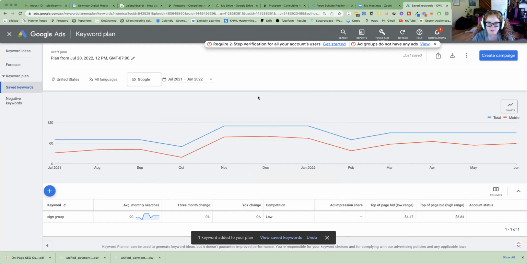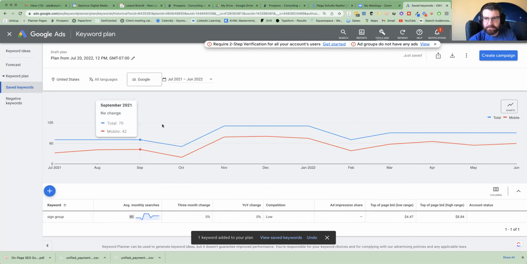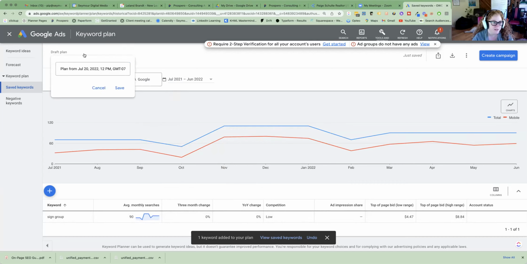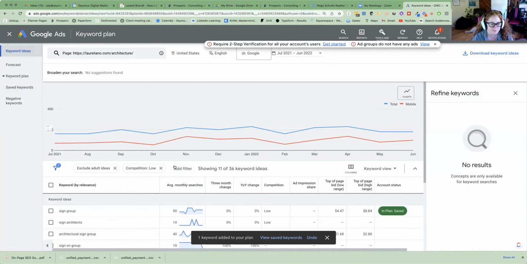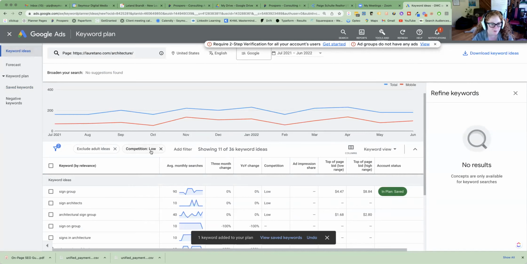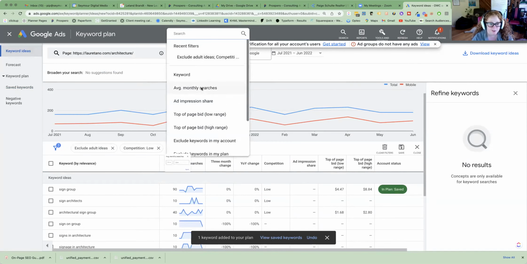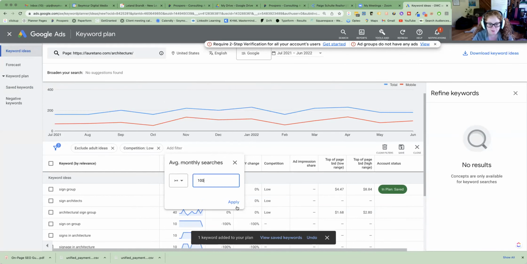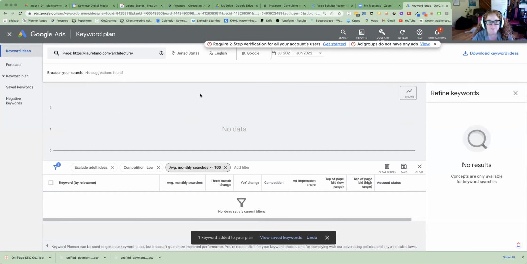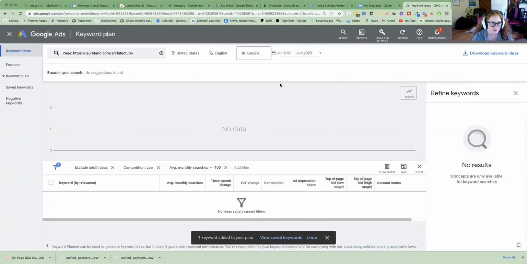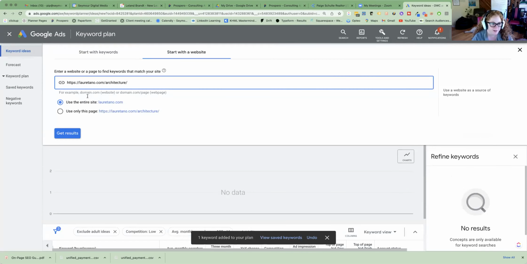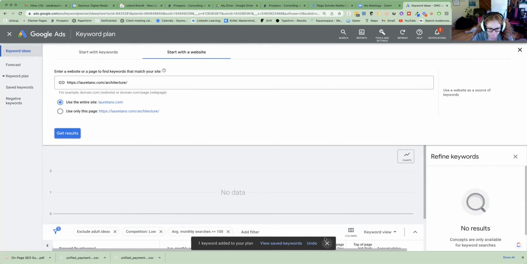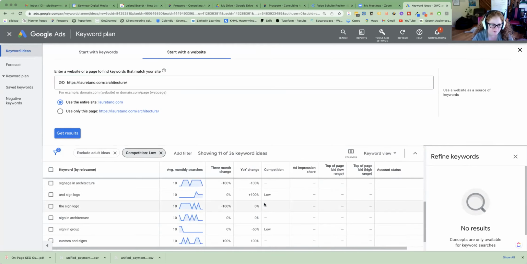I filtered things out and I only got one keyword. It's 90 monthly searches. Where did you do the filters? Because we couldn't see. Yeah. So plan. Okay. So you'll notice now I'm in plan. What I did was go to keyword ideas and I did the low competition. If I add the filter, average monthly searches, and I say 100 or more, I'm not getting anything. So that filter did not work. So I'm like, oh, okay. So we're going to go back. We're going to take away that filter by going, sorry, there's things in my way. Taking that out. Filters back.